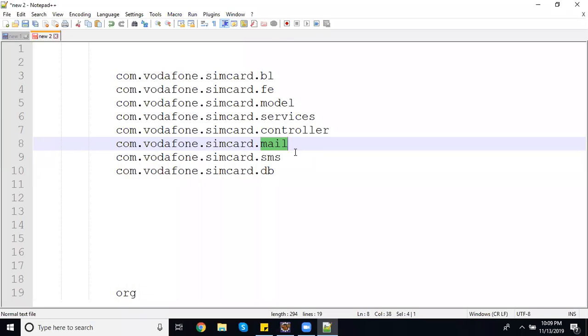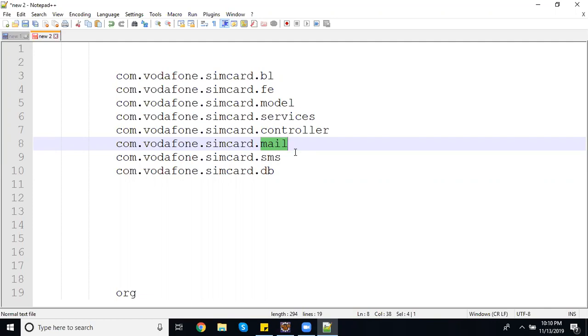Code reusability means, let's say if you want classes available in a particular package to be used in another program, you can directly import that package itself. This kind of flexibility will be there with respect to packages. Remember this point. Okay?